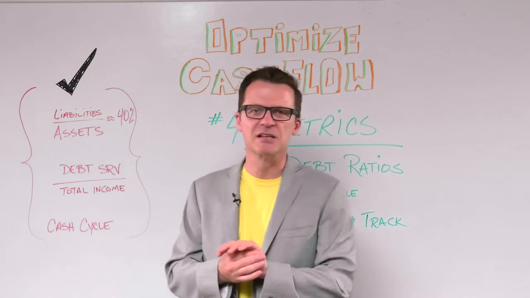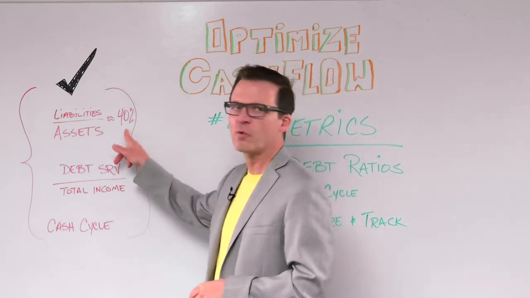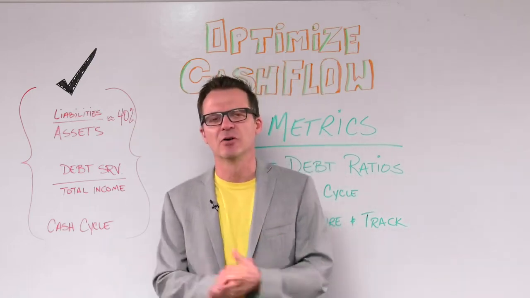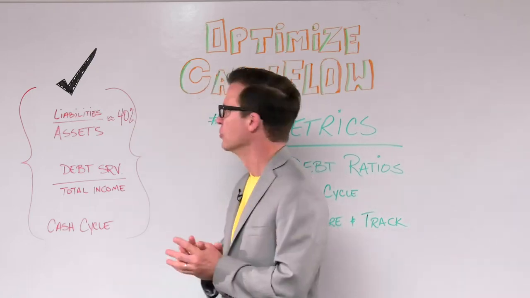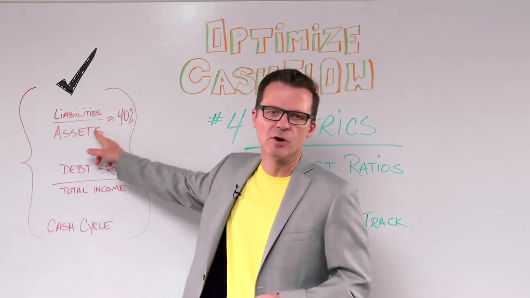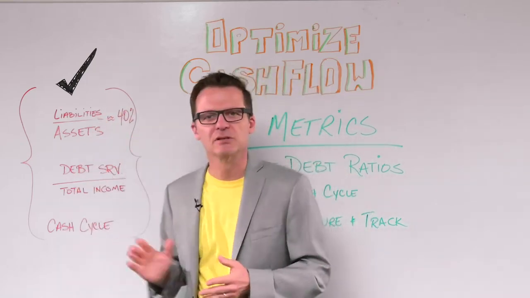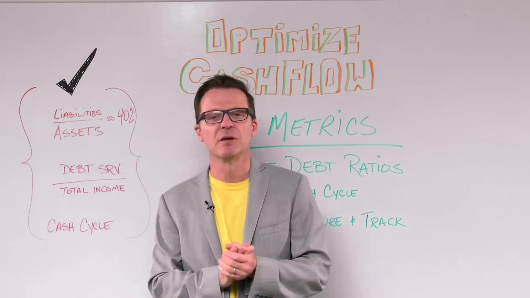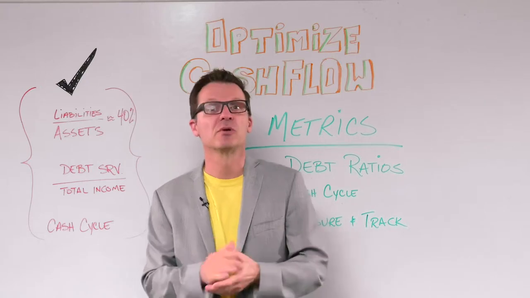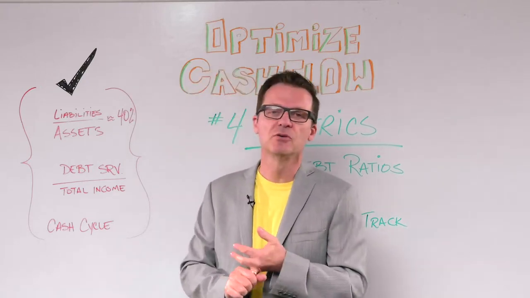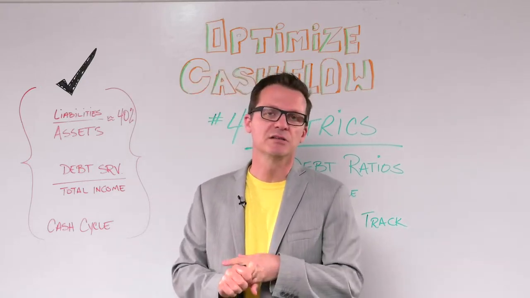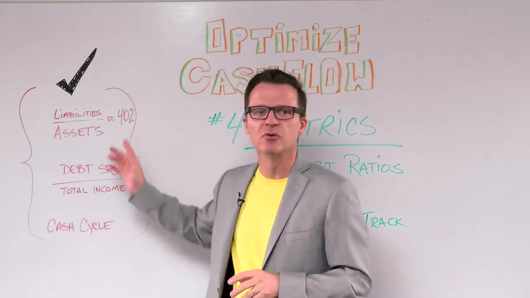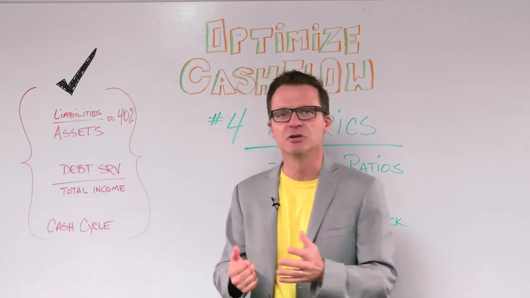You can express it as a decimal or a percentage, but 40% or 0.4 is about the highest that ratio should ever go. And of course, the lower, the better. You really want less liabilities and more assets. So don't let your liabilities over assets ratio get above 0.4. If you see that it's up there, maybe it's surpassed 0.4, start to consider refinancing debt, paying off your loans a little more quickly, liquidating some assets in order to pay debt. Anything that you have to do to keep that ratio under control is going to be very helpful for your cash flow in the long term.